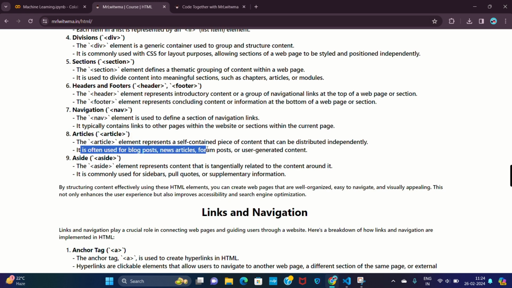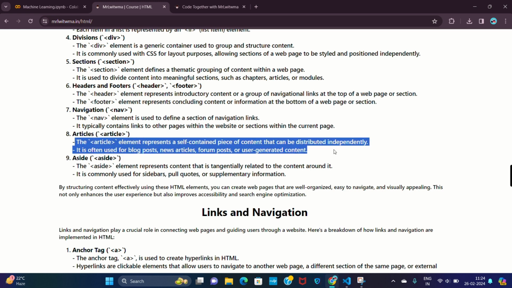Now we have articles. An article is a self-contained piece of content that can be distributed independently. It is often used for blog posts and news articles. So that's the use of article.